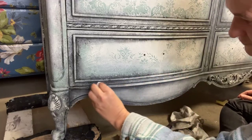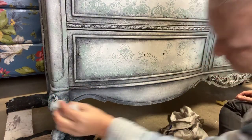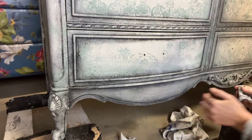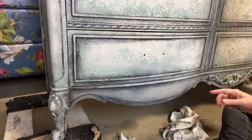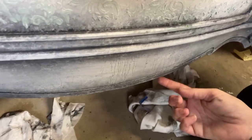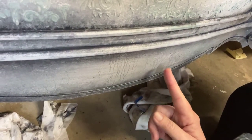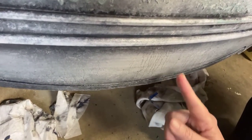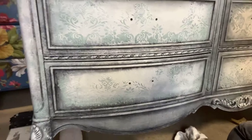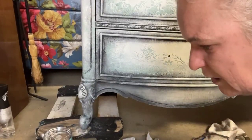And if you want to just spread it around, then leave a dirty spot when you're wiping back. But I kind of wanted to accentuate, let me see if I can bring you in and show you here. Can you see this cool effect that I have going on from the vinegar? It kind of gives it almost like a crackle, not quite a drippy look, but that's where the effect comes from. I kind of wanted to highlight that with the glaze. It's a very small, minor detail.